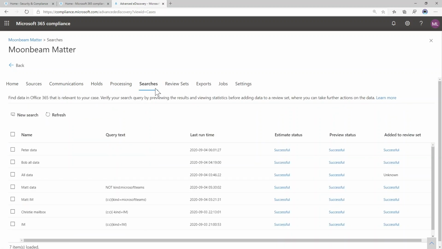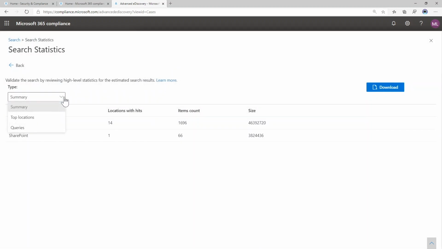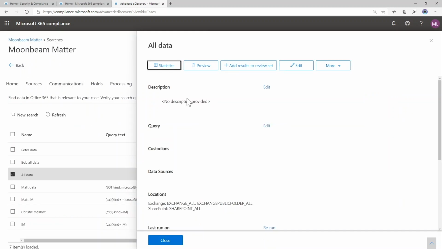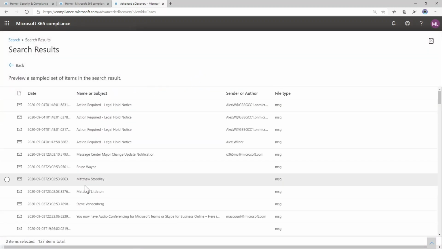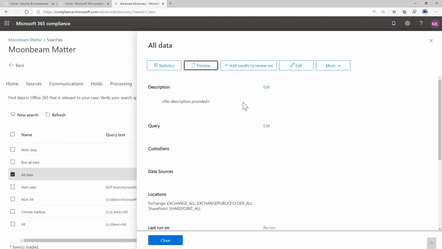Once you've got all of that indexed data, the next step in the gathering process is to execute searches in the environment, against the data you have on hold or the rest of the tenant as necessary. As you execute these searches, the system gives you a series of statistics so you can evaluate the search to make sure it's hitting the areas you believe it should, and also sample the data to make sure what's being returned is what you expect, and that the volume and accuracy are appropriate.